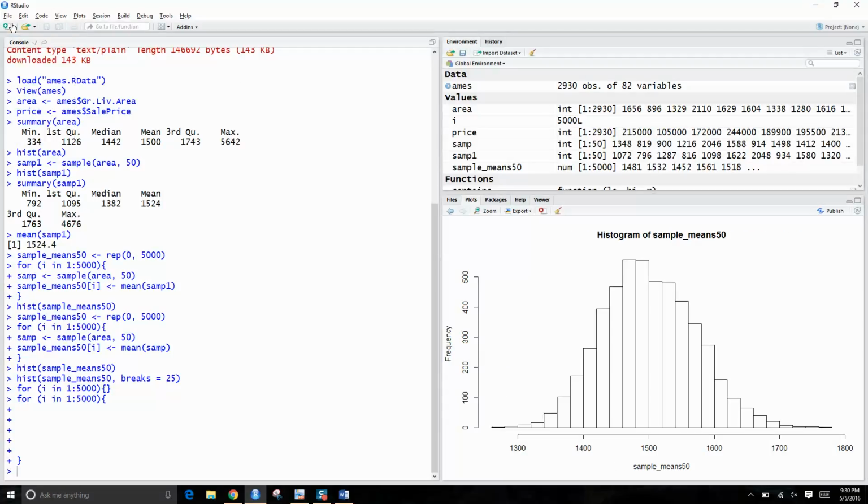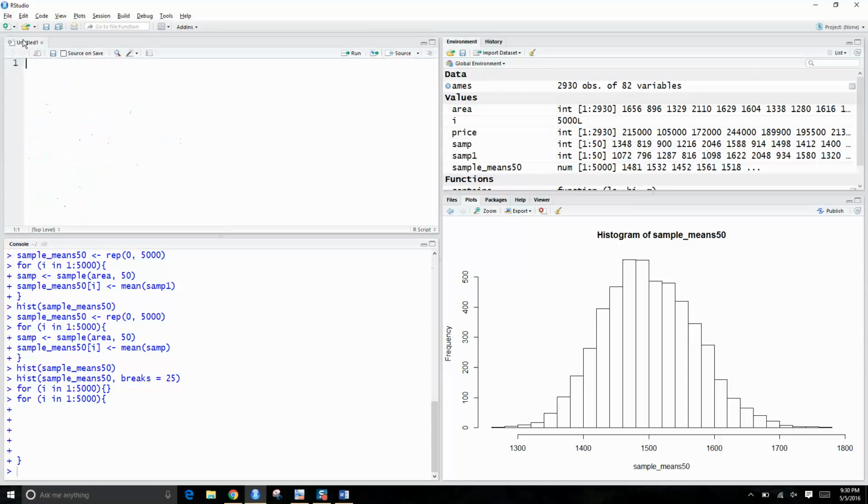Another recommendation is, in RStudio, create a new R script. You can do new file, R script, or you can click this little plus thing in the corner, and you can type in the commands here. So you can say, for i in 1 through 5,000, do all of this, and say samp is going to be sample area 50, and then sample means 50 bracket i is going to be the mean of samp, and things like that.